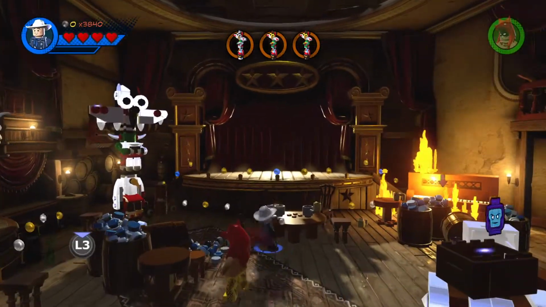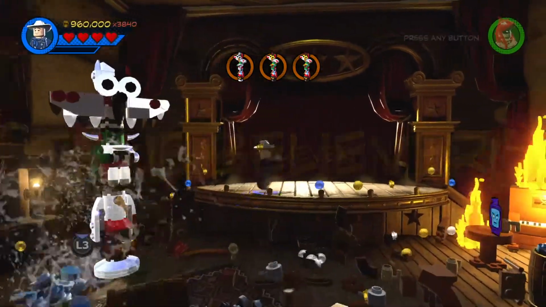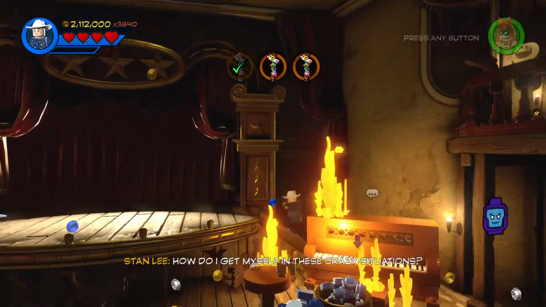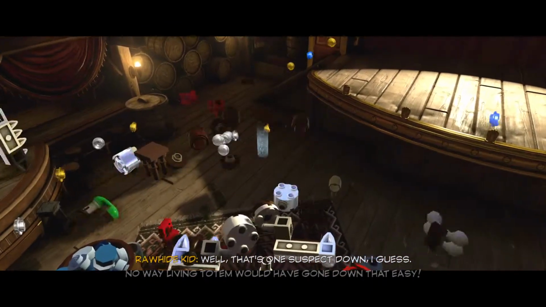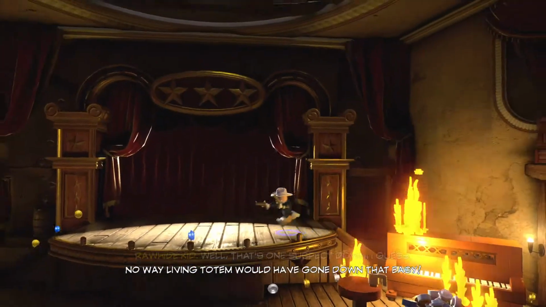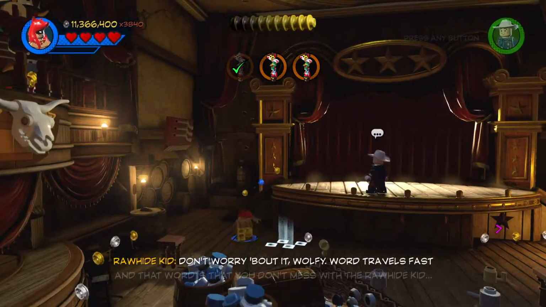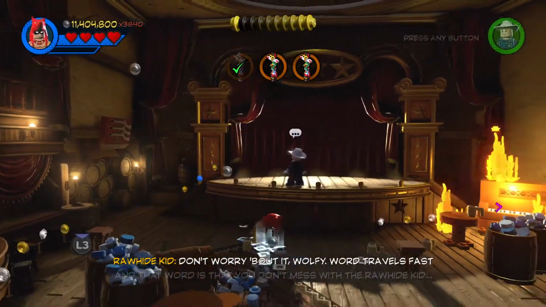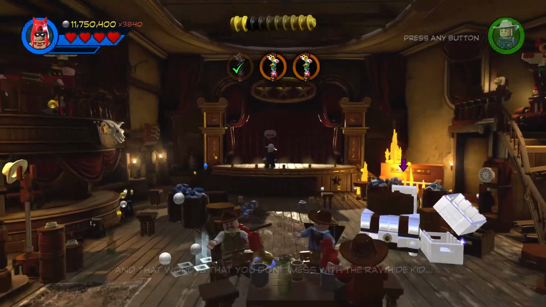All right, so it looks like we got to blow up this fella. And look at that, True Believer right off the bat. Well, that's one suspect down, I guess. No way Living Totem would have gone down that easy. All right, let me track this with Red Wolf here. Don't worry about it, Wolfie. Word travels fast. And let me see what I find. Don't mess with the Rawhide Kid.